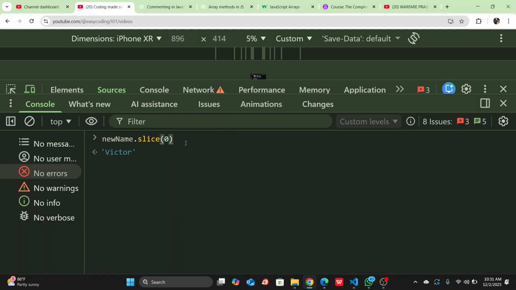What if we want to start from position 3? It will cut from index position 3 till the end, except we specify that we want 3 but don't get to position 5. So it is going to give us just 2. You can see how to manipulate this.